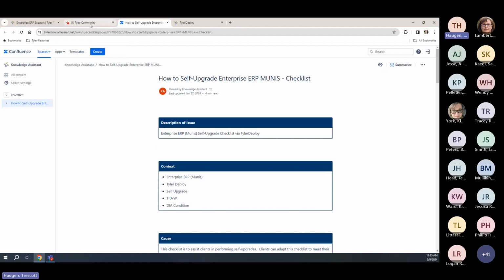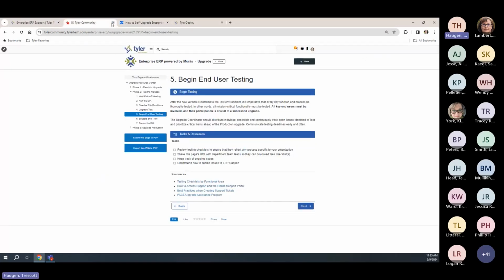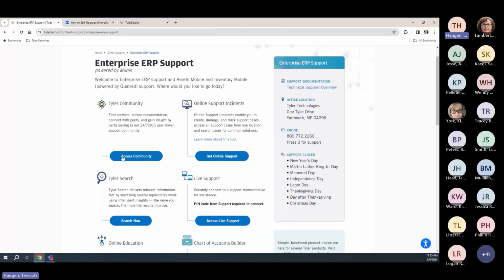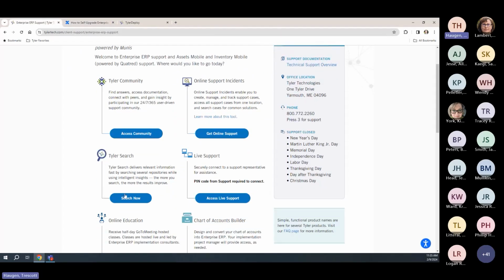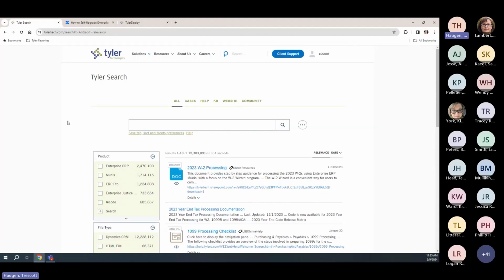All right, next we're going to go out and we're going to highlight Tyler Search. Just close out some of these extra screens that opened up. So Kristen mentioned that we have the Tyler Search utility as well. Tyler Search is a great place to go look for help articles or process documents, or even troubleshoot a particular error or a challenge that you may be faced with.